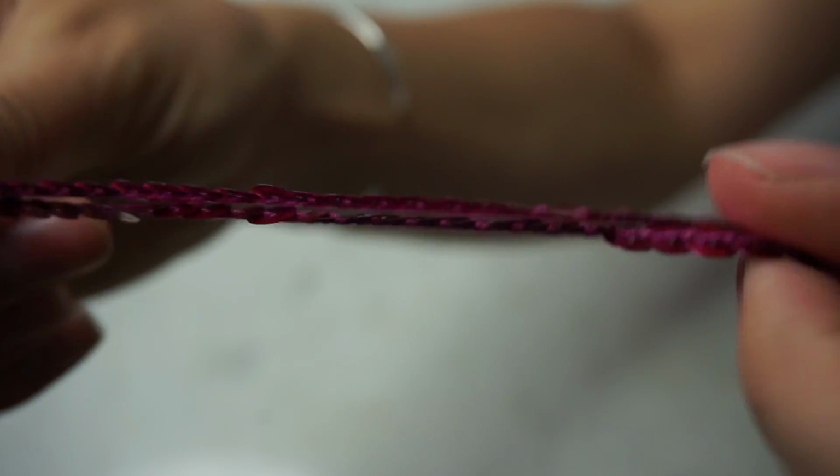I've then got some pins. Sometimes it's good to just pin the thread that you're sewing in place on the hat just so it doesn't move. The next thing is sequin thread. This I got from Amazon and it is literally just a line of sequins. I went for a little magenta one just because it matches the pom-poms, but I think it's a really nice way to do it. You could use a ribbon or something like that. I think this will just catch the sunlight and make it slightly more jazzy.